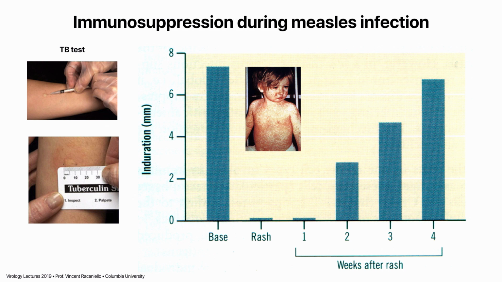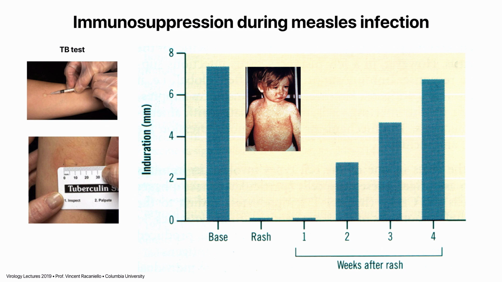So again, here's our child with measles. And this study was done with children who had measles, and they were studied at different times after the appearance of rash. So what they did was to ask, are these children immunosuppressed to a different immune response? And the immune response was the tuberculin test for tuberculosis, where they inject intradermally a small amount of antigen. And if you have previously been infected with TB, you will get an immune response there which causes a swelling that can be measured. So if you're positive, it means you've had or you still have active TB. If you're negative, you weren't infected. So that's the tuberculin test.